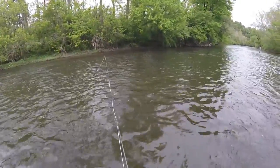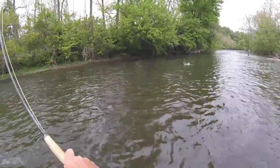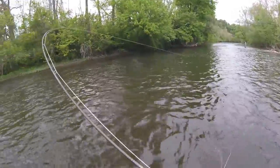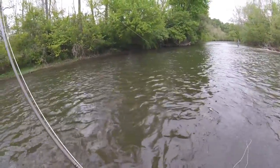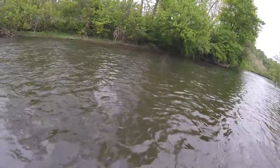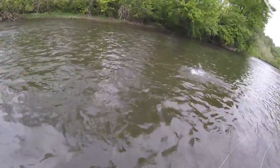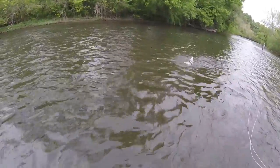There you go. That's it. There he goes. Look at that. Make the right cast. Present it the right way. And that boy was cooperative. And that was on the bubble pupa emerger again. I put that back on.